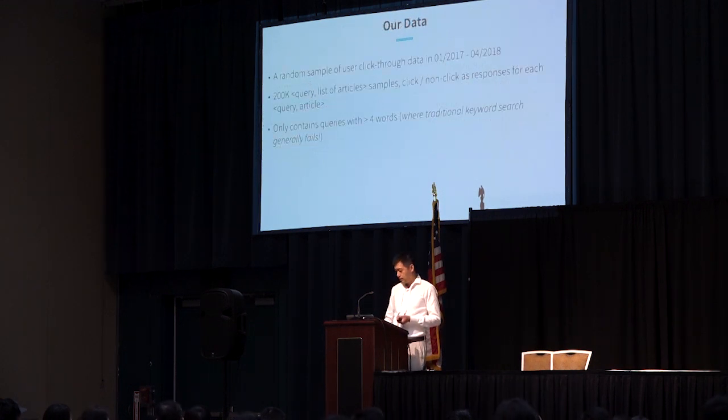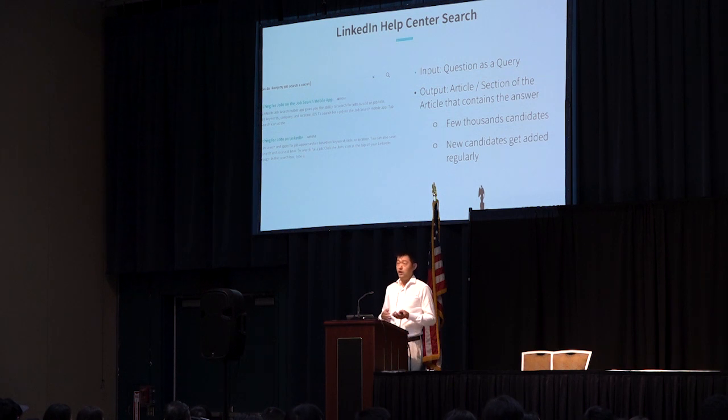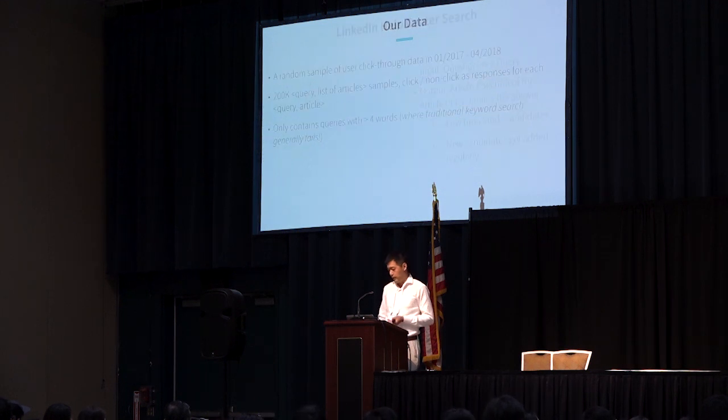What that means is that, first of all, we don't have to worry too much about latency, although we still need to pre-generate the embeddings if we use things like BERT, right? So online scoring the 1,000 documents with BERT still is too slow. But at least you don't have a lot of candidates, which is an advantage. But when new candidates get regularly added, we also need to handle the new ones.